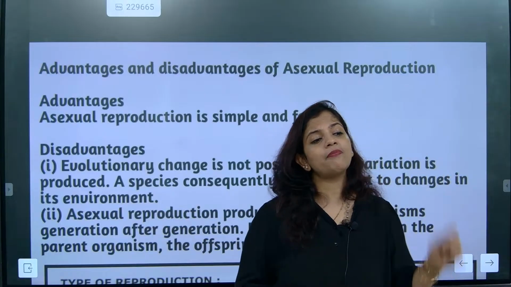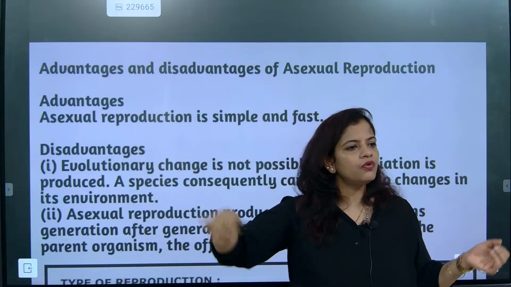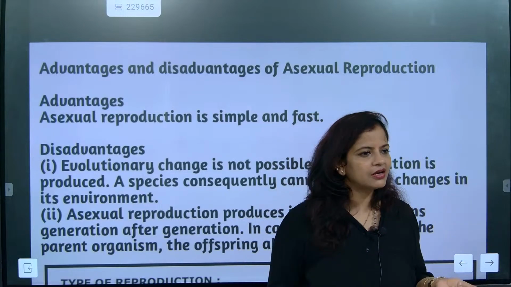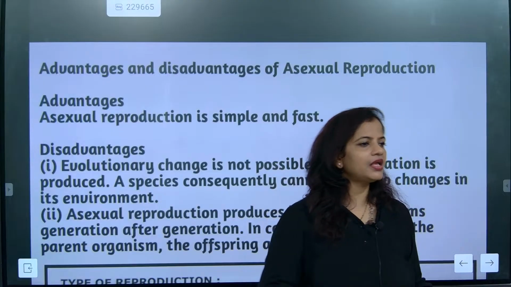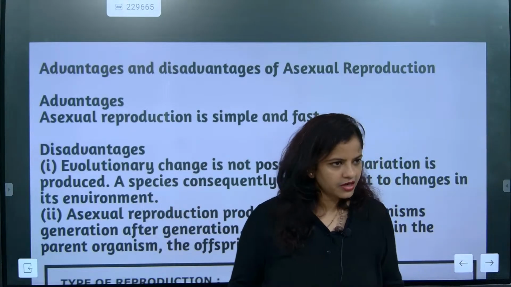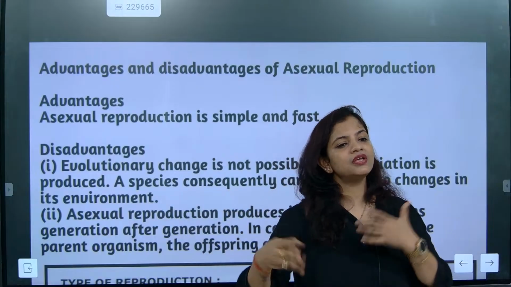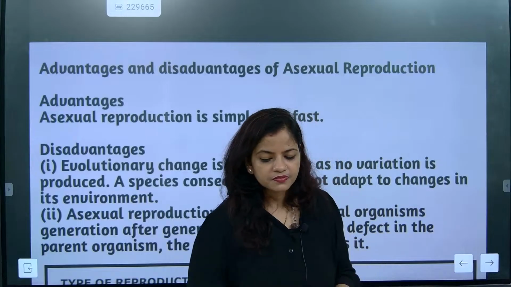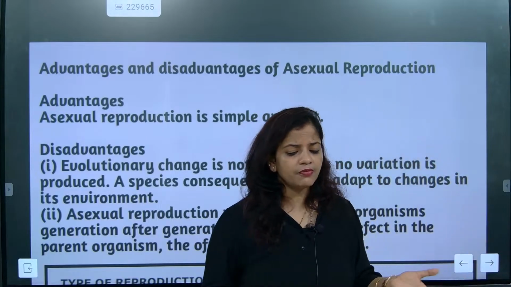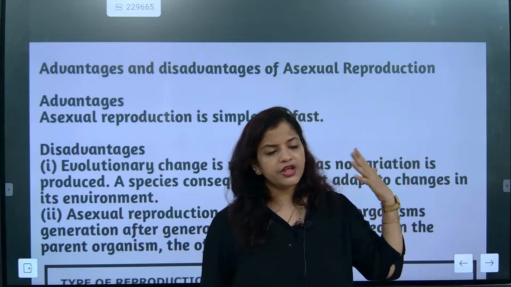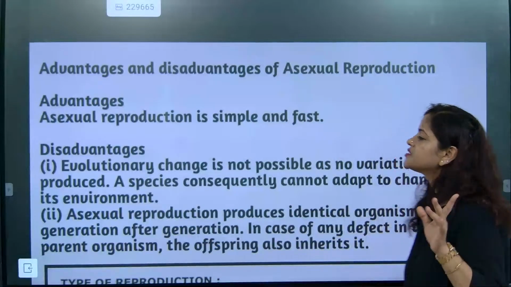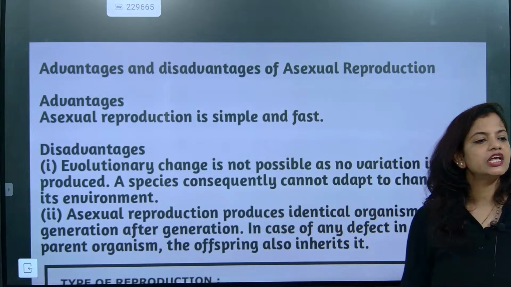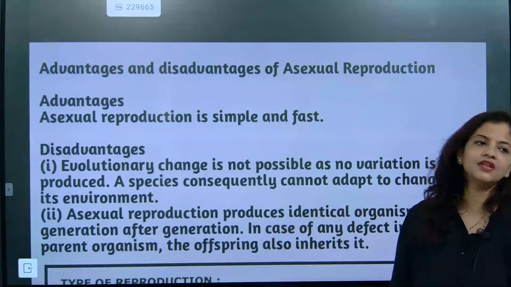If I see a single-celled bacterium through a microscope now, whatever features the bacterium has, the same features my coming generations will see after a few hundred years. Understood? This is because they are just making their clones without variation, without evolution. I hope you have understood. Yes, defects will be more. That's what I was talking about. Defects will keep on carrying forward from one generation to another. I hope this is clear till here. So the species consequently cannot adapt to changes in its environment. Understood? They will not be adaptive in their environment.